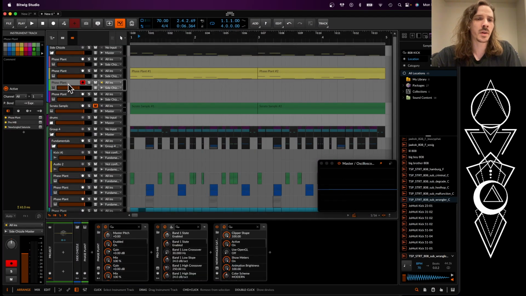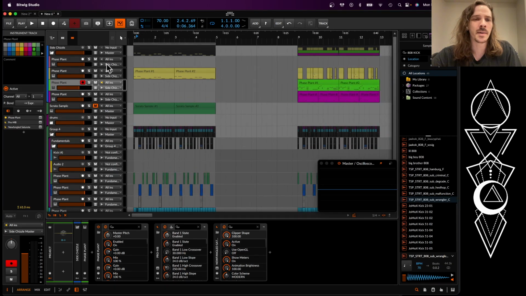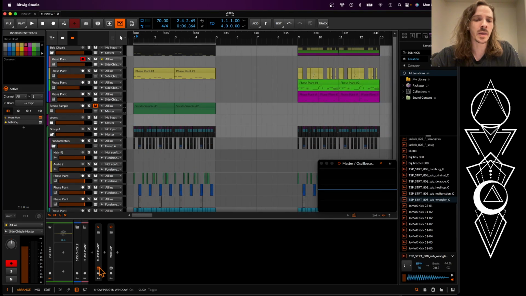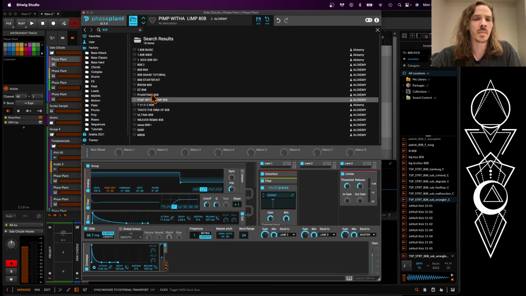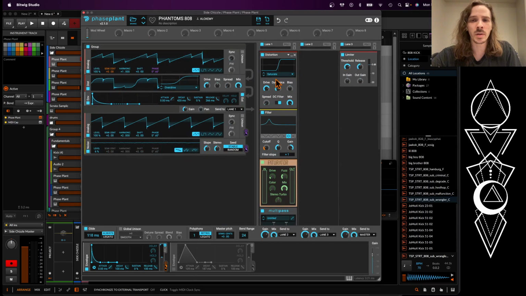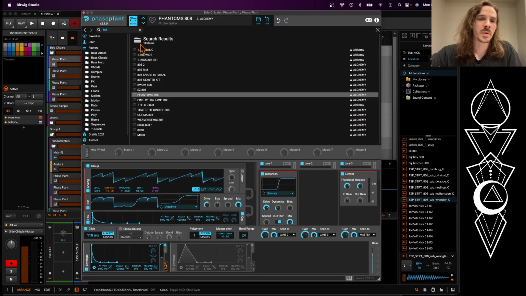I did want to show you some variations of this because I think that's super helpful. Just like as I was talking about with kicks and stuff, you can create all different kinds of 808 shapes. So my favorite one that I've made is this Phantoms one. That's almost the exact same way of how I made the one that I just showed you, but it's kind of rubber bandy. And then there's a bunch of other 808s that I've made.